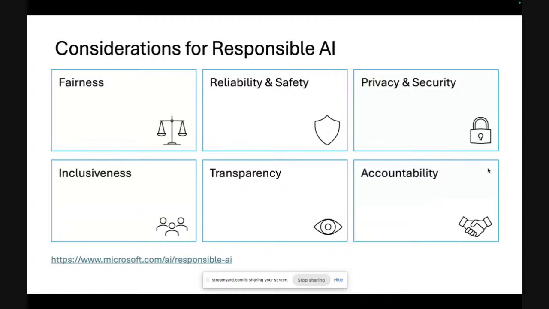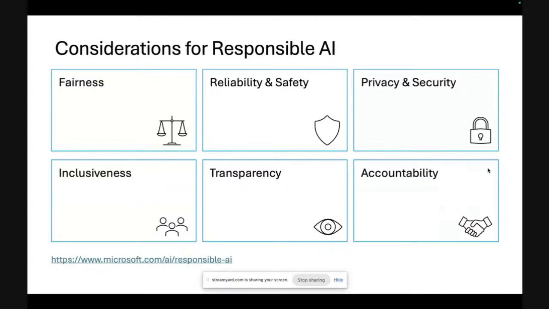Fairness in terms of AI is basically about being without any bias. So that is one of the considerations.